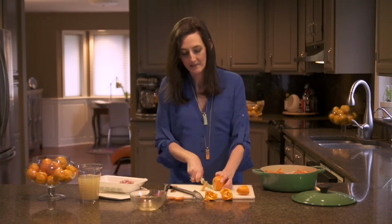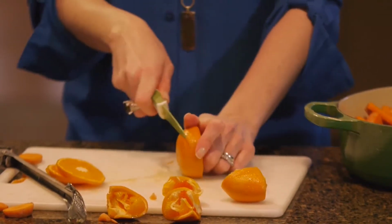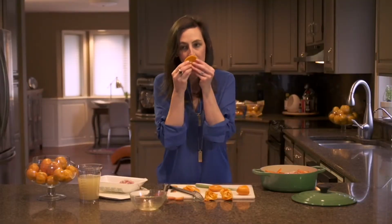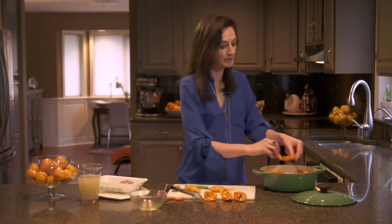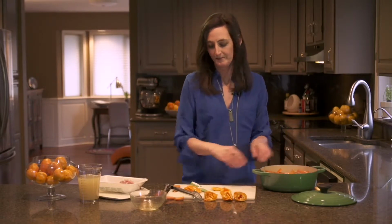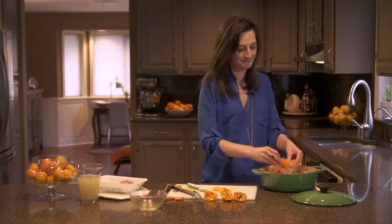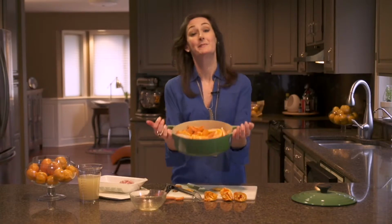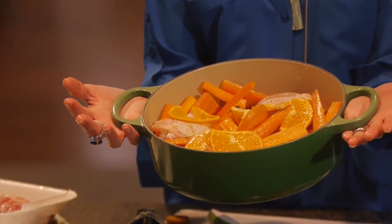And I'm going to take my clementine and I'm just going to give it a few slices. Nothing better than some citrus slices. Oh, it's amazing. And because I'm feeling a little bit decadent, I'm going to give them a little twist. Just cut the tops there. No real particular reason why, but it'll look nice when it comes out. Simple and easy and very healthy, and my Easter guests are going to love this clementine one pot.